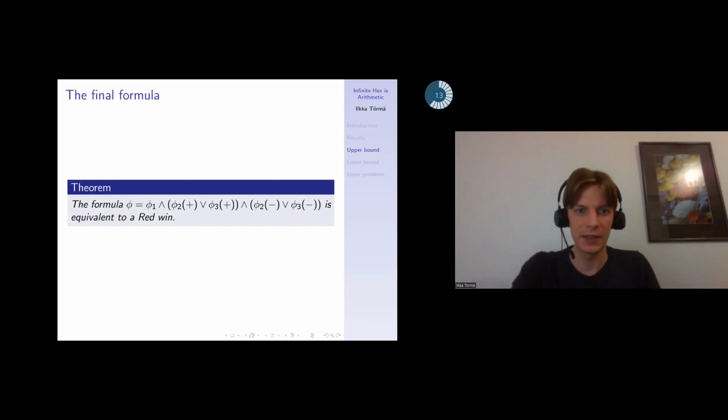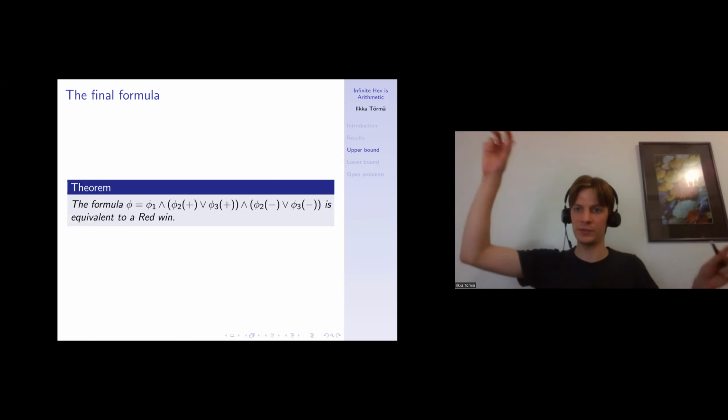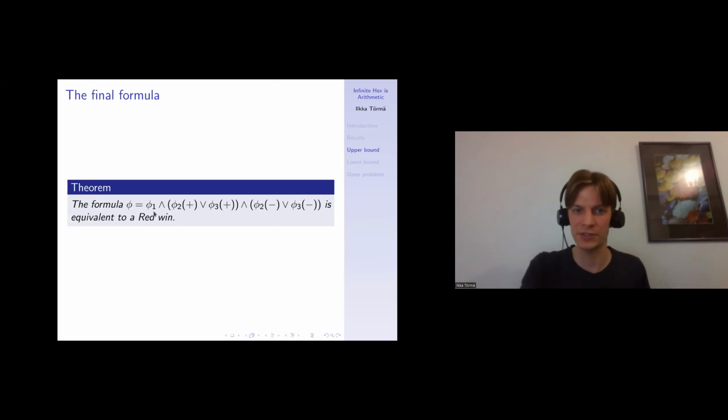All right. And then I claim that this formula, phi, is equivalent to a red win. So I'm saying that phi1 must hold. So I must have this anchor tile that connects to infinite components in both directions. Then in the plus direction, I have either phi2 or phi3. And in the minus direction, I have either phi2 or phi3. So one of these holds in either direction.